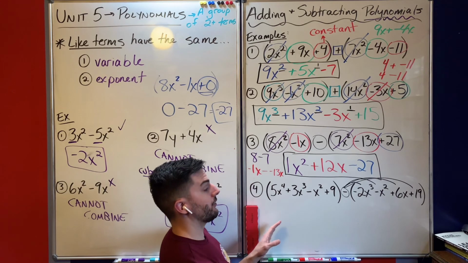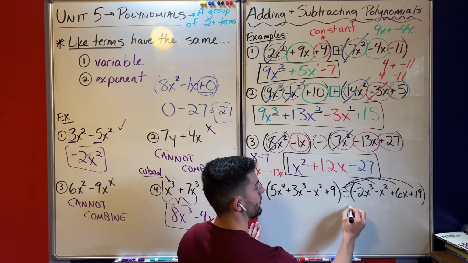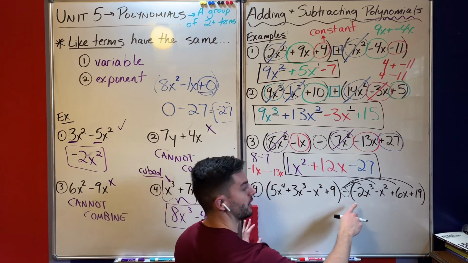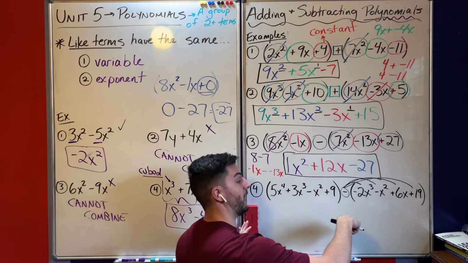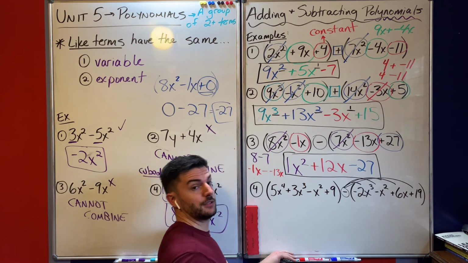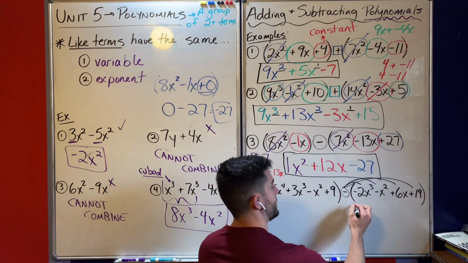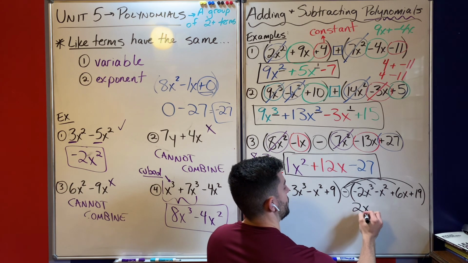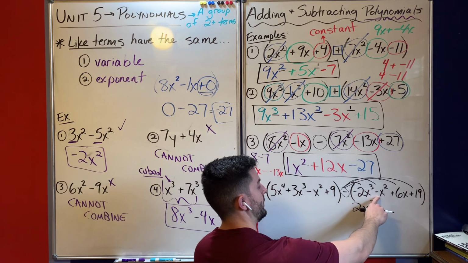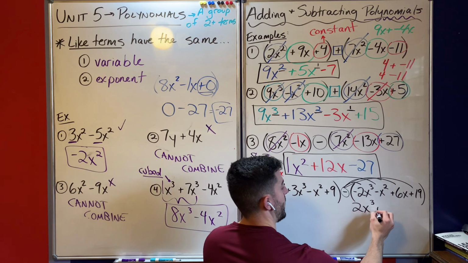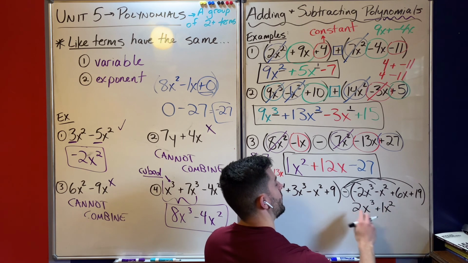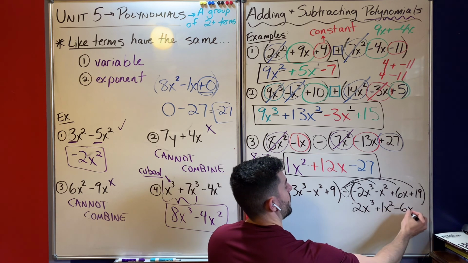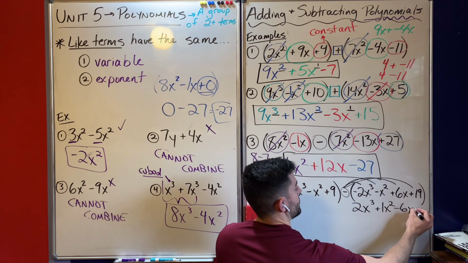So look what's going to be left after I do that. It's changing the sign. It's making it the opposite. So if it's a negative in here, it's going to become a positive. If it's a positive in here, it's going to become a negative. So I would have, I'm just going to change it. It was negative 2x cubed in here, and it's going to become positive 2x cubed. Negative distributed to this, negative 1x squared becomes positive 1x squared. Positive 6x becomes negative 6x. And then positive 19 becomes negative 19.